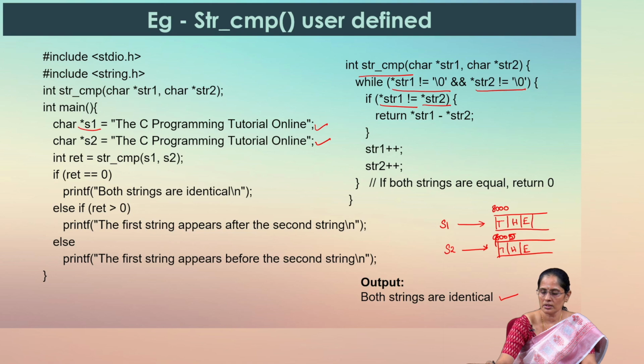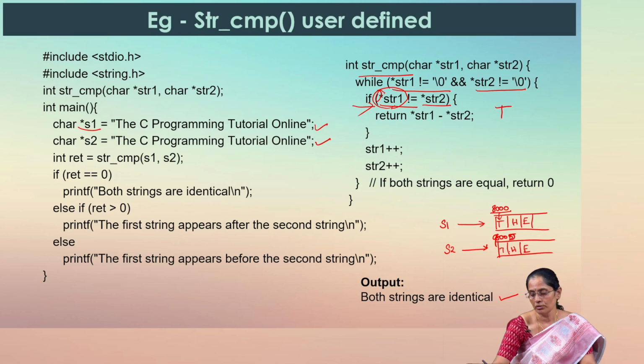So, what I do in my user defined function, we are checking whether str1 is null or str2 is null. Since both are not null, we will be checking for the contents of comparing the two string values. So, what happened? We are taking the first string pointer's value, it is 8000. What is the content that is stored in pointer 1? It is T. So, that is denoted using the symbol asterisk. Asterisk denotes a value that is stored in that location 8000, right. Okay. So, the value stored in the location 8000, it is T.